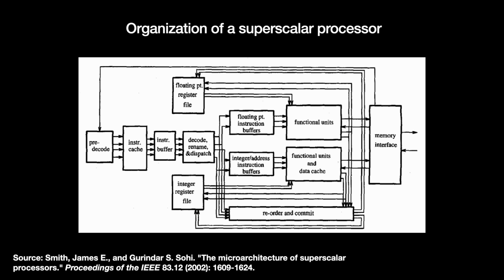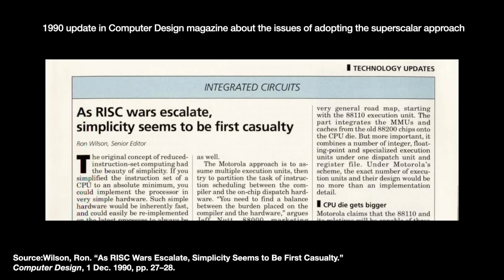Philosophically speaking, RISC was about cutting out complex instructions and getting efficient with your transistors. That was its advantage. But going superscalar means a lot of additional control logic to fetch instructions, decode them, track dependencies, and reorder the results. Once you do that, RISC loses much of its simplicity advantage against CISC.